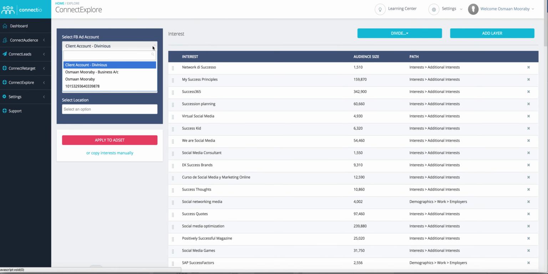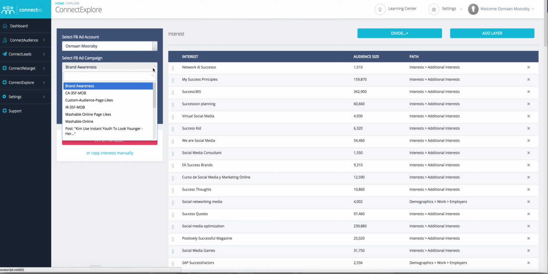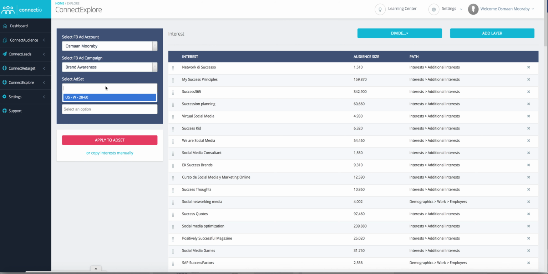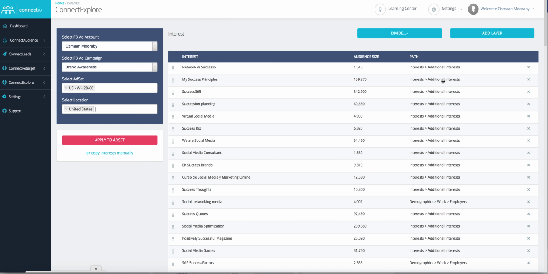What I have to do is go to my account where I've created my ad. I haven't actually placed the order for the ad, that's why it's not showing. But I'm showing you, let's say for this campaign, I will select this ad set. I select location, United States. All I have to do is click on apply to ad set. It's going to apply all this audience to this ad.